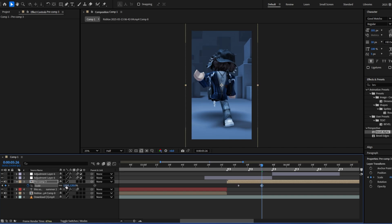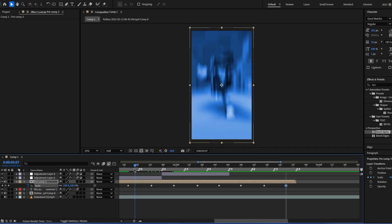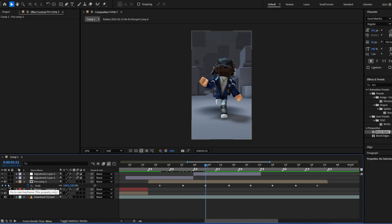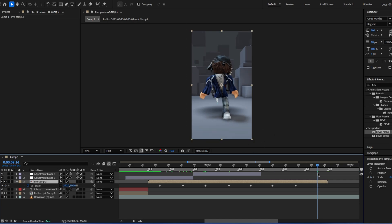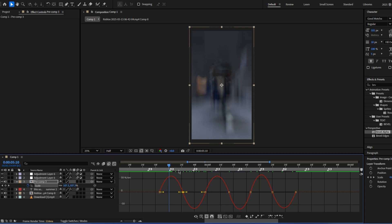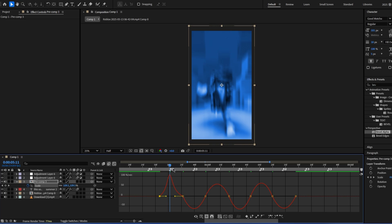Scale it and I normally do around 120. Just make sure it's in the middle. Then every other beat is gonna be the zoom in, so the next one's 120, then it's 100 again, then 120. Sometimes if it ends on 120 — zoomed in — I just delete it because I don't want to end with it zoomed in. Select all these, easy ease, then go to the keyframe and make it so the top of the hill is aligned with the marker.